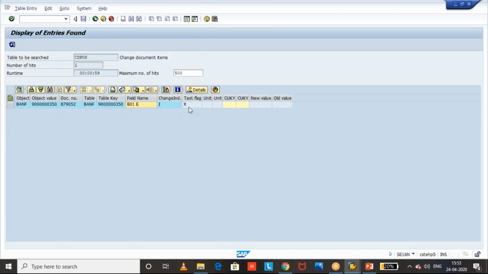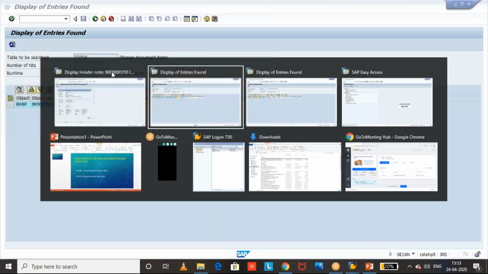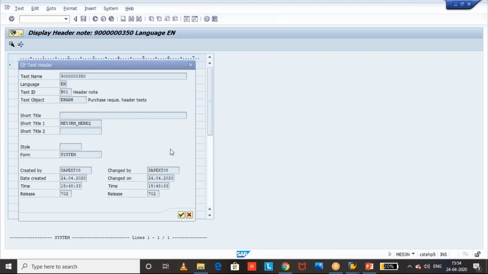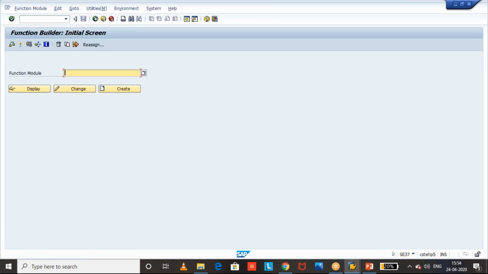Now, if you want to get the same data logic-wise, how can we get it? Let me keep the same thing. SC37. We cannot get the text details from a table, so there is a separate function module to read the text of any document.